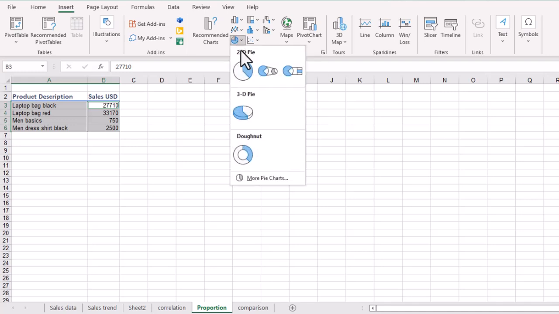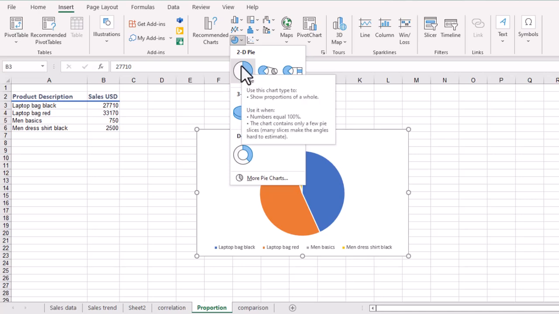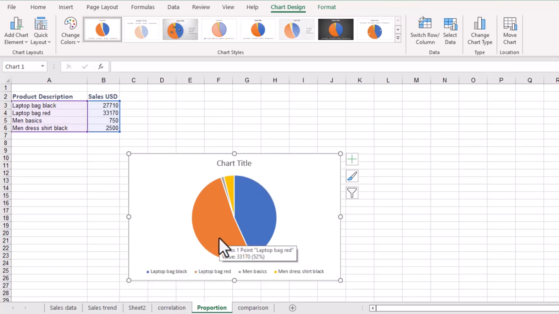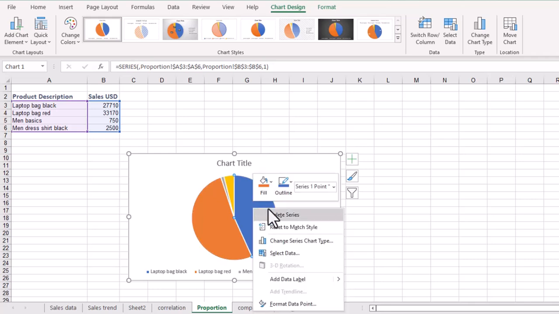Now under the 2D pie chart, if I click on this 2D pie chart, you'll see what happened for us. The pie chart was created automatically, and now we see that the legend color is being used to represent all the products. For laptop bag black, we can see the color that was shown for that. So the first thing to do in this case, since our legend has a color representation, is to quickly navigate to where this color is and then change it to fit the product that we currently selected. I can just click on only this series, and then I can change the color by clicking on this field.